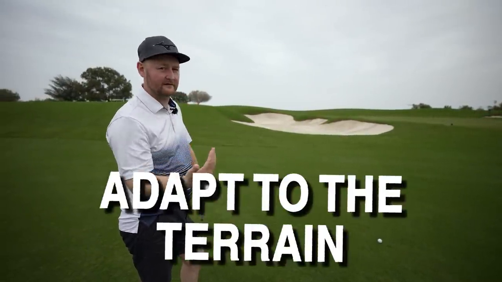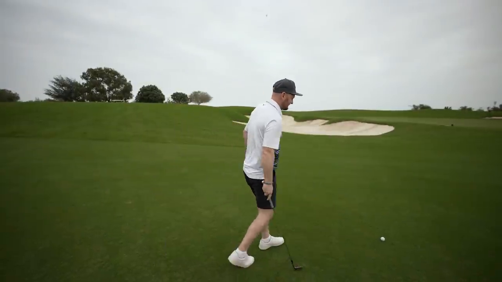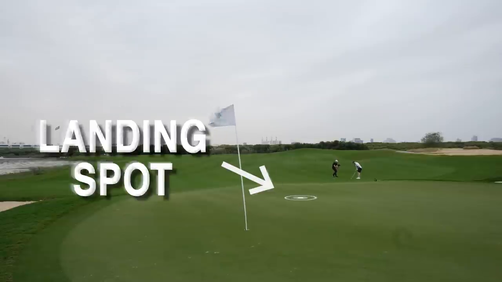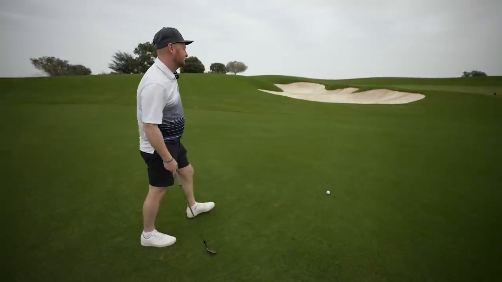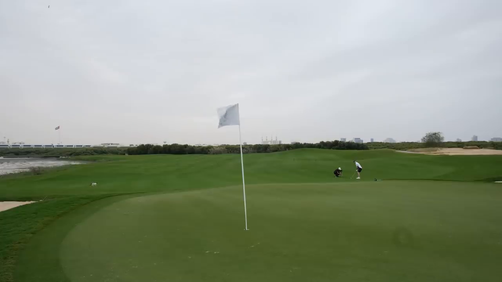I've got the loft for the initial part. I just need that little bit more release as I'm going through. So ball position's changing, and that's about it really. And then I'll just try and pick a spot that I would land it up towards. I can see some shading on the green where I want to get it to. If I can get it on there, it should release out a bit.